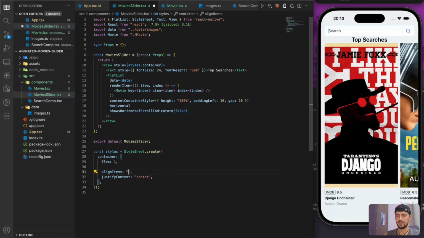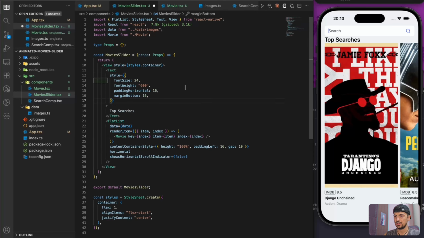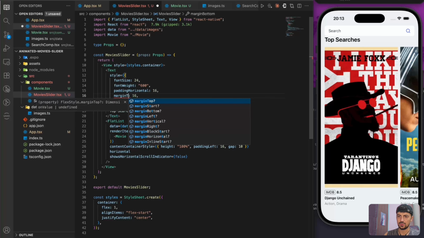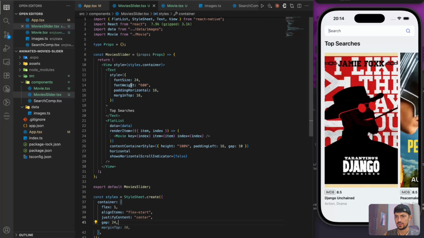And here align items flex start. And give it padding horizontal 16 and margin top 16, and here gap 24.